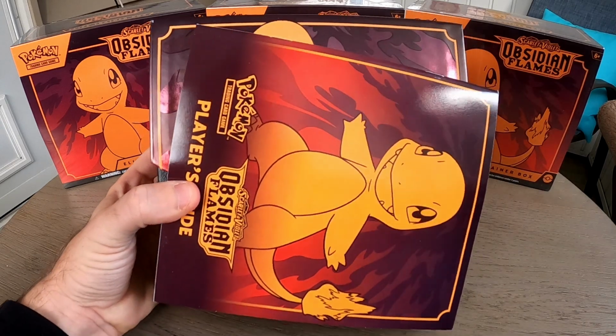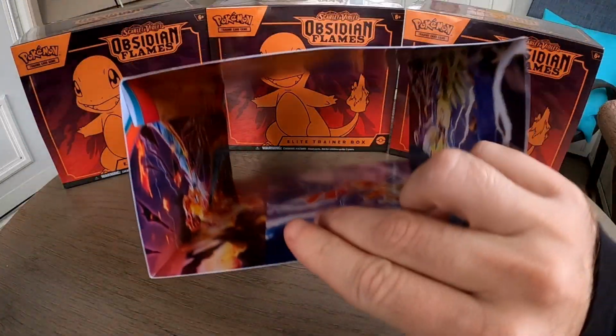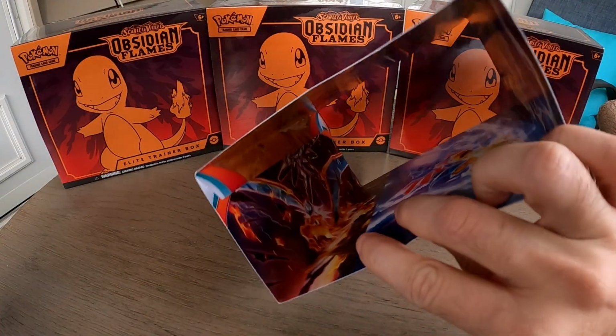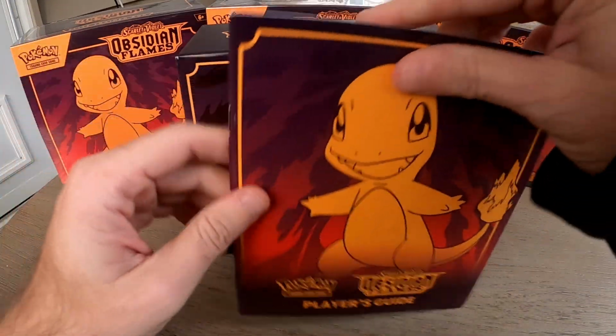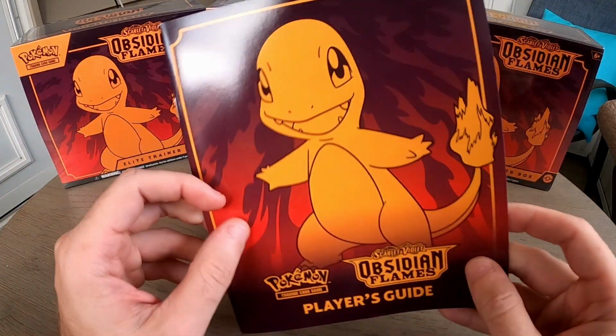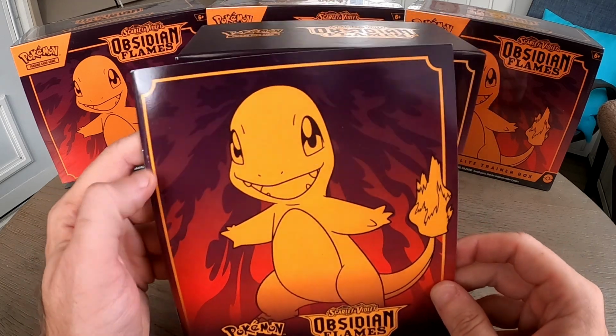Right out of the gate, we have again that kind of sleeve. There's actually stuff inside on the art style. I didn't even realize that was going to be the case, and maybe they're all like that. We get this really nice book, again way better than the 151, similar to the Paldea Evolved one. Then it's the same thing.